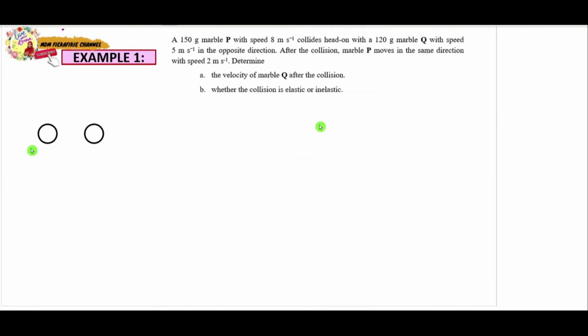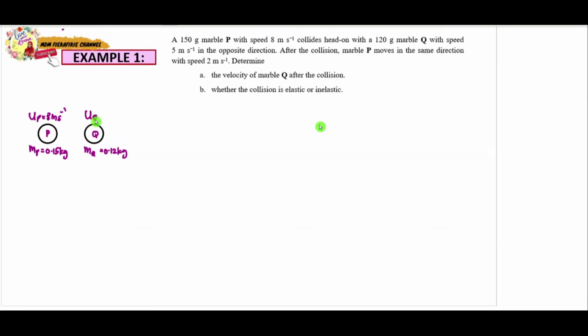Okay, so let's label first that this is P and this is Q. Okay, the mass of P is 0.15 kg. Make sure you change to kg, and Q is 0.12 kg. Alright, and initial speed of P, so we write UP equal to 8 meter per second. So saya ambil P to the right and Q is opposite direction to the left. Kalau awak nak terbalik Q to the right and then P to the left pun tak ada masalah. Make sure masa calculation positif negatif saja perlu betul.